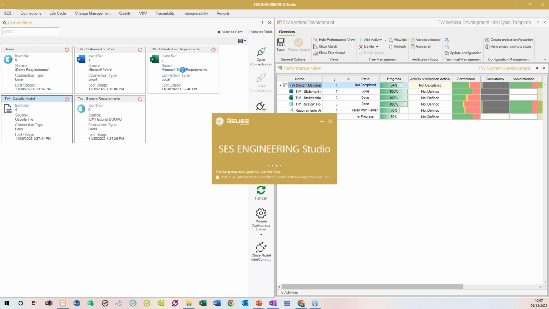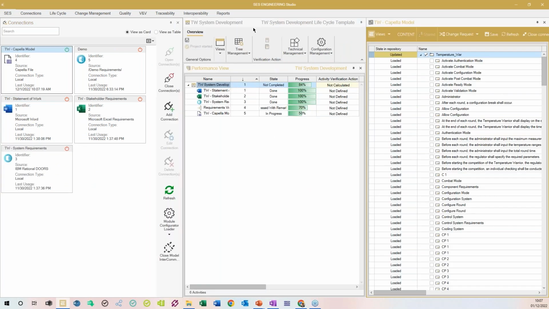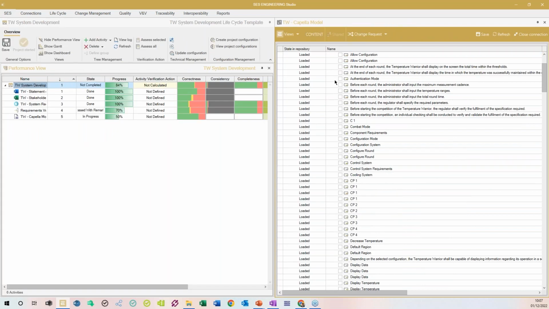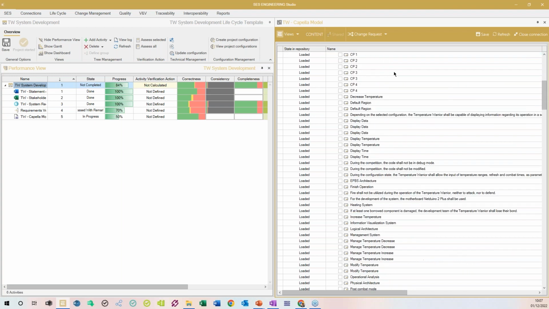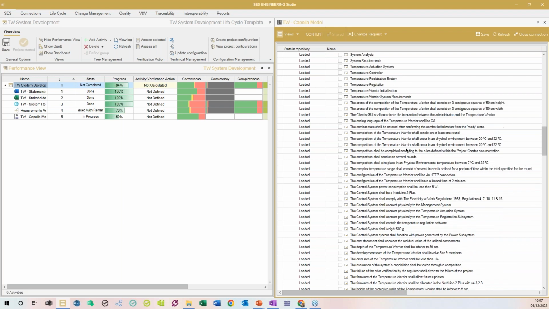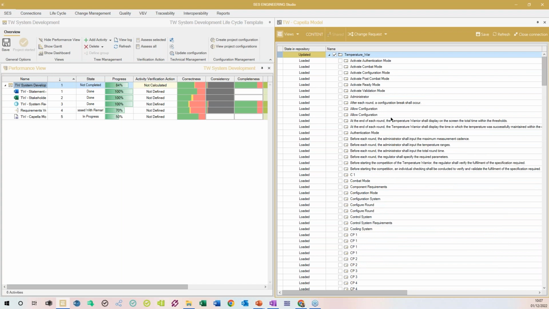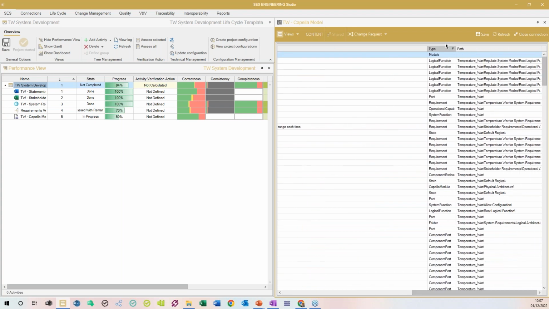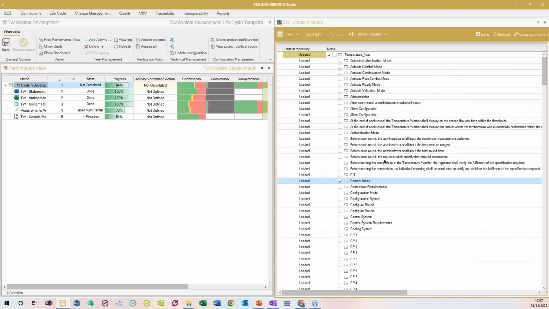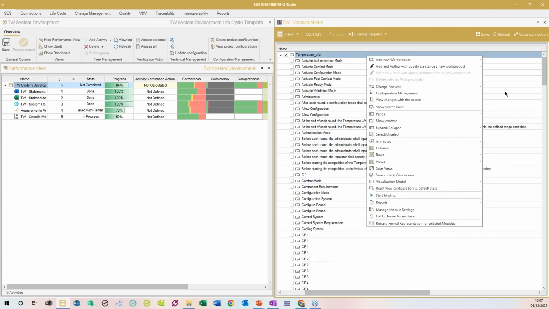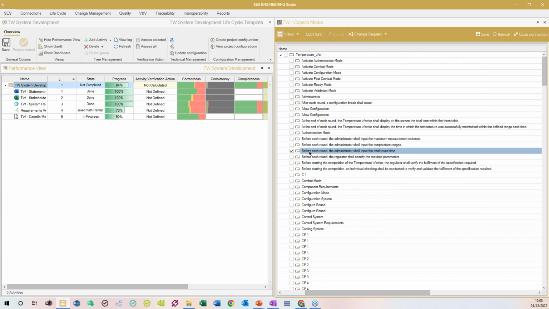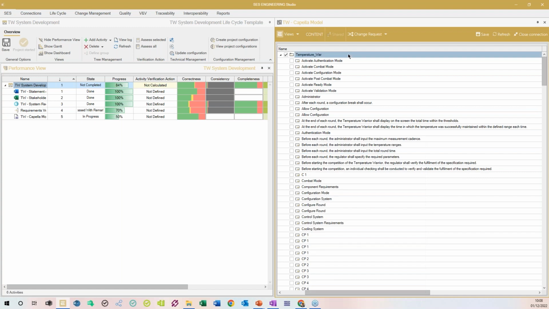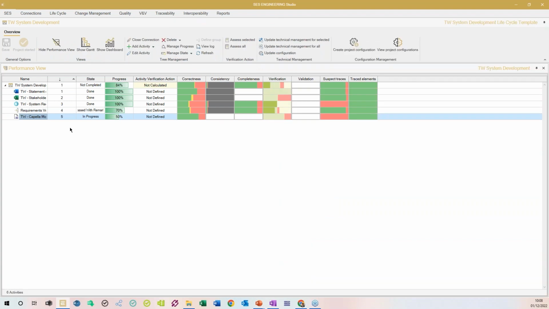But as I mentioned while introducing SES Engineering Studio as a connectivity workbench, in the end, all the assets we connect to have the same aspect. So if we connect to a Capella model, if we decide not to import the full Capella model, but just to have the list of elements featured in Capella, here in the view we can include the type, if it's a state, a requirement, etc. And on these elements coming from the Capella file, the .aird file, if you consider the elements of the diagram, we can do the same as we did in Excel, which is configuration management at baseline level or just at object level, creating versions. So versions at object level, baseline at document level or model level in this case, and then this is embedded within the life cycle as shown in the third use case.